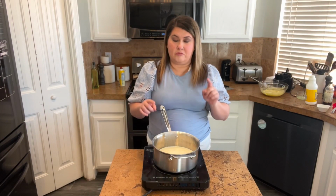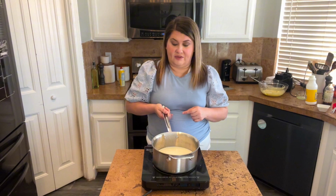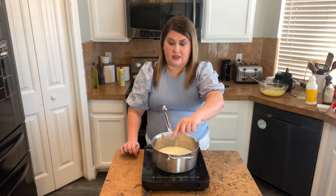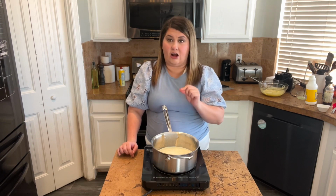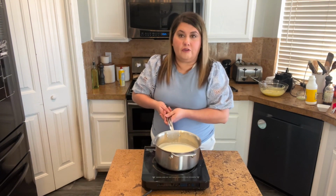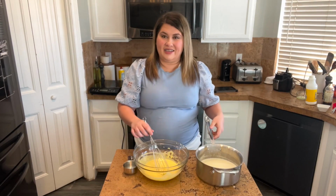Now that that is completely added into our pan, we're going to just leave it on medium until you start to see some bubbles forming at the edge of your pan, and then we're gonna take it off of the heat. So our bubbles are forming, so I'm taking this off of the heat because we're going to mix it in our eggs now. Now here's the cool sciencey part of this whole experiment.